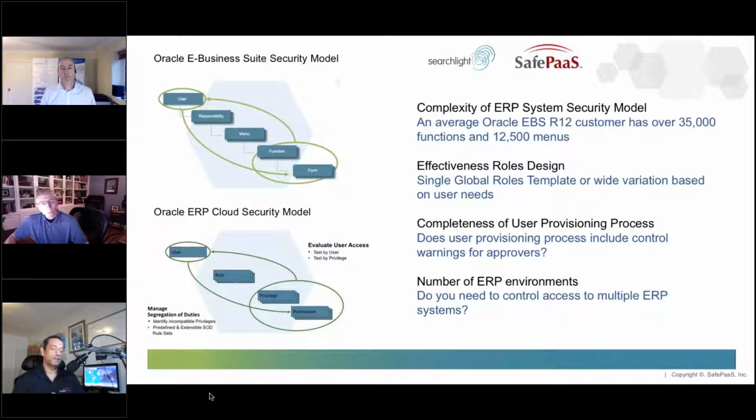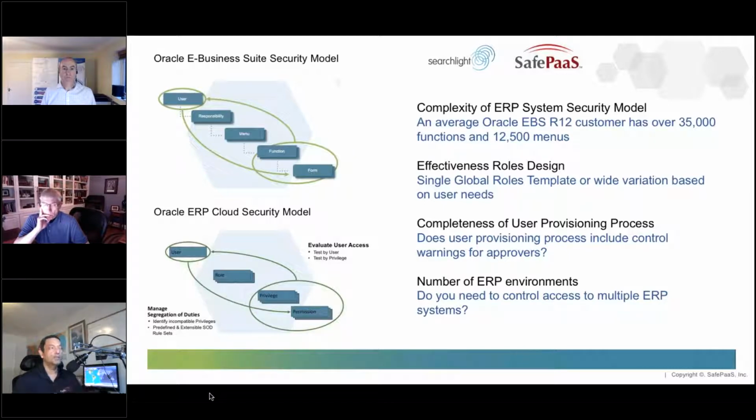And I was in conversation with many customers back 5 years ago now that were considering moving to the cloud. Now it's a no-brainer for most of our customers that want to be in the cloud. The questions were coming up that I was just surprised to hear: that the security models, people assumed that they were going to be very similar.